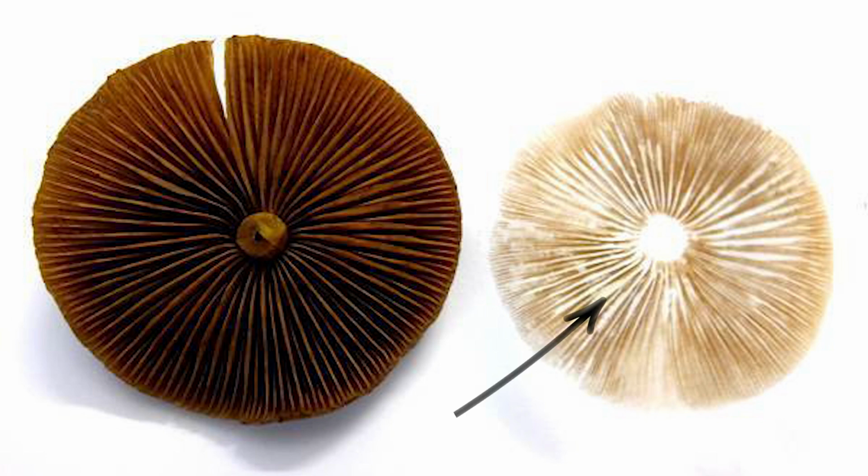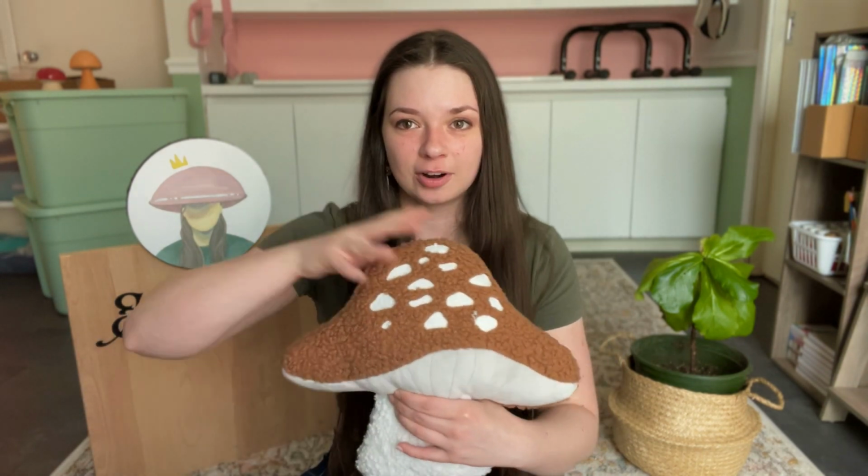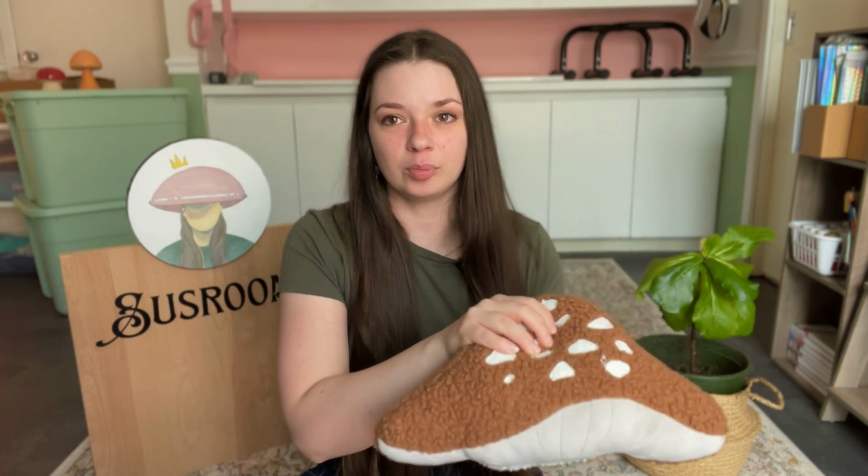of paper. The way that you create a spore print is basically taking the cap of the mushroom, just this part, with the gills intact, setting it on a piece of paper, either black or white, depending on what color these spores are, and letting it sit overnight. After that, you actually see a print of that kind of mushroom, which is really cool. This is a great way to identify what mushrooms are what.